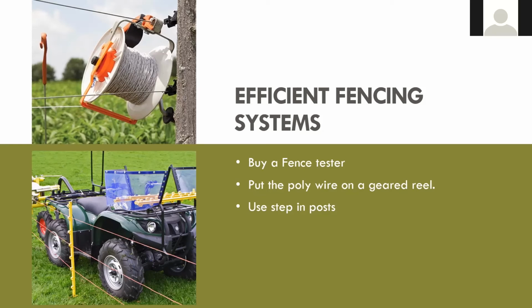And then stick your poly wire on a geared reel. The geared reels, that ratio, a lot of them are like 3 to 1. So it's rolling faster than what your hand is spinning. Exactly. Yep. And then go buy some nice, good step-in post. Either the pigtail post, if you're just doing 1 strand, or like the picture on the bottom left there, those step-in plastic posts where you've got multiple inserts for that poly wire. Those are really slick if you're going to run more than 1 poly wire. Yep.